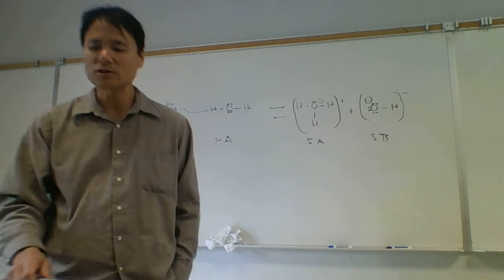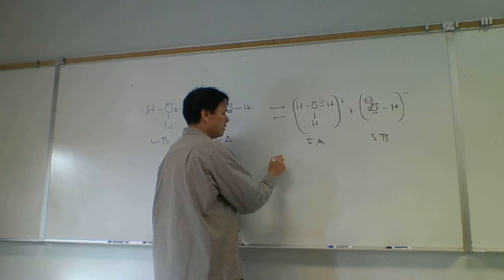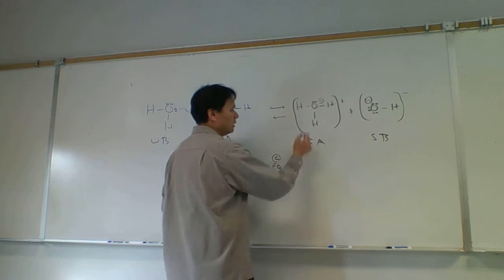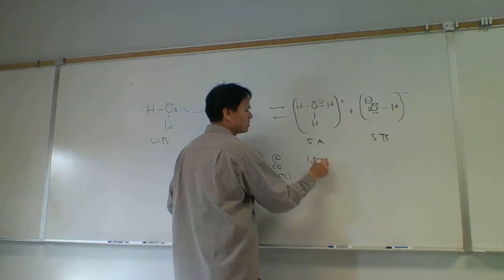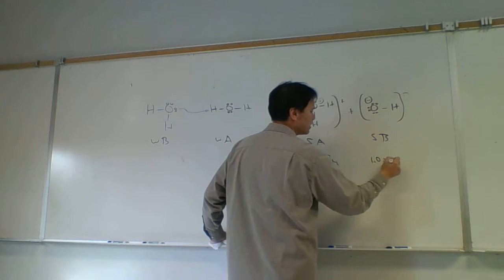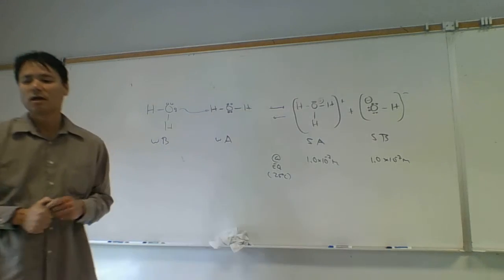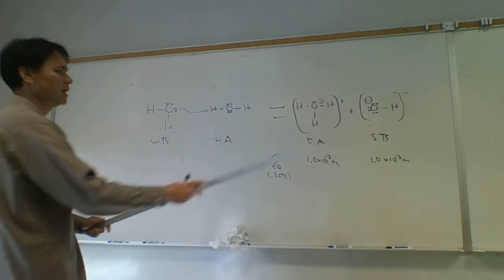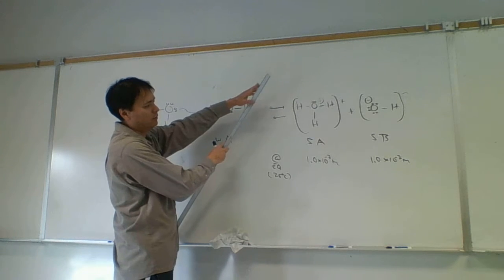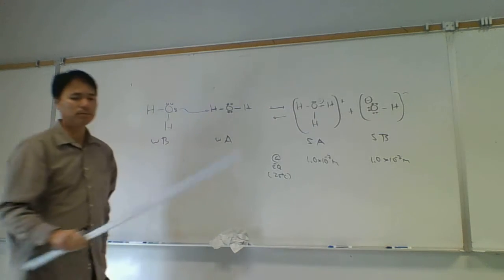Well, what is that steady concentration? That steady concentration is very low. And so we call that at equilibrium. And this is at 25 degrees C. The concentration of hydronium is 1.0 times 10 to the minus 7 molar, and the concentration of the hydroxide is 1.0 times 10 to the minus 7 molar. And so we just make a very, very small concentration. It's a very, very small concentration because this is going uphill quite steeply, and so just a few molecules can exist up there. Or not molecules, but ions. These are ions.